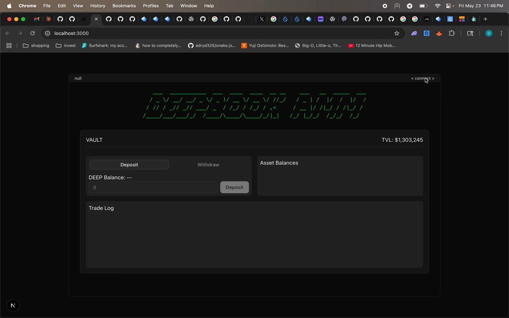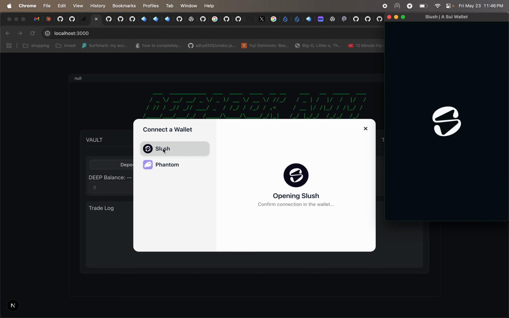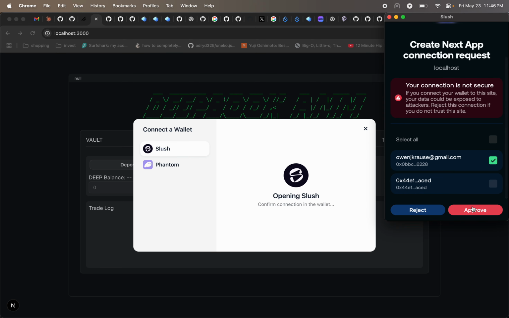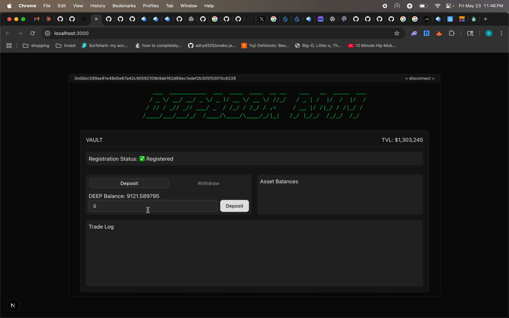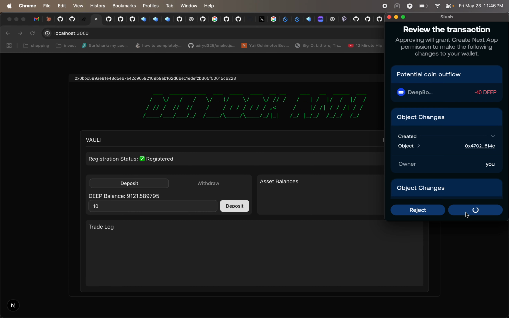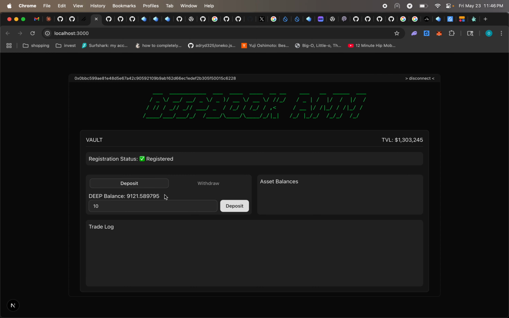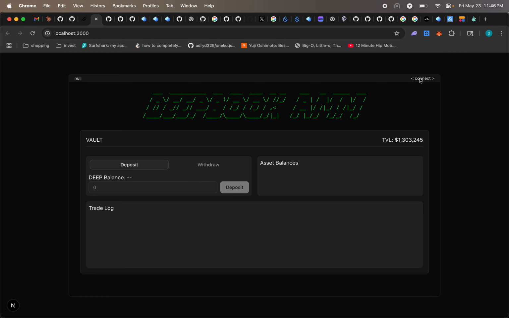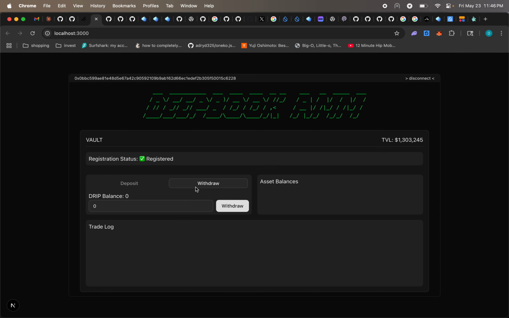So I didn't get too far on the front end, but you can connect your wallet and you can deposit DEEP and receive the LP token. However, I was having some troubles with the oracle and wasn't able to finish up the actual LP token calculations. So if I refresh, it should say I have some of the LP token, but I don't.